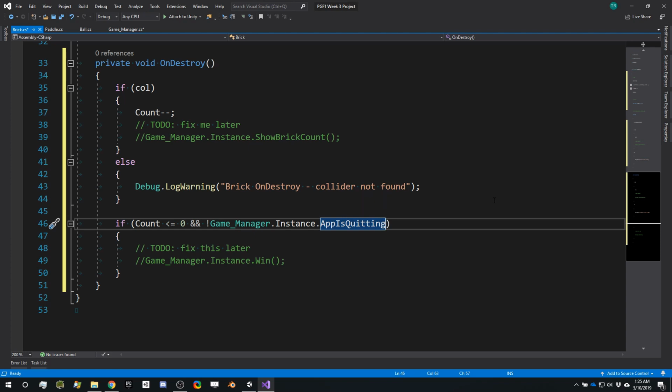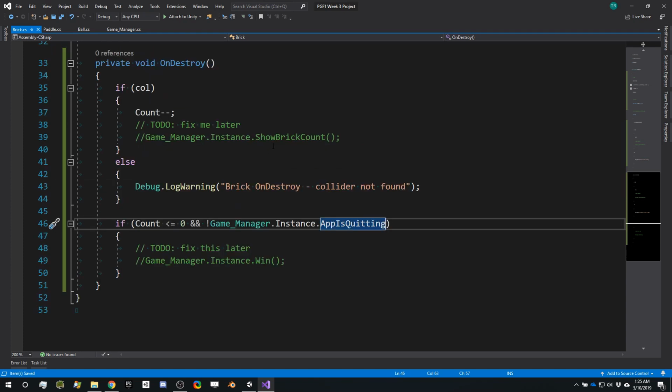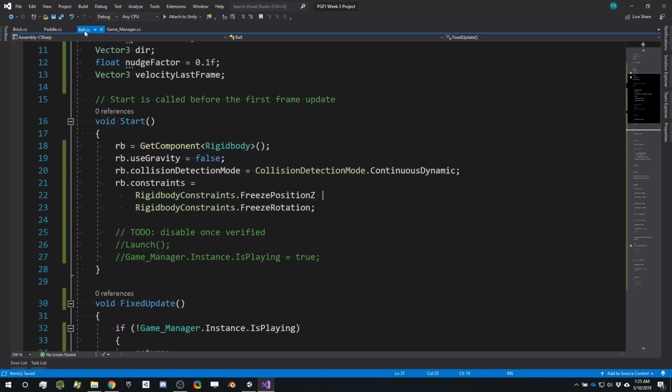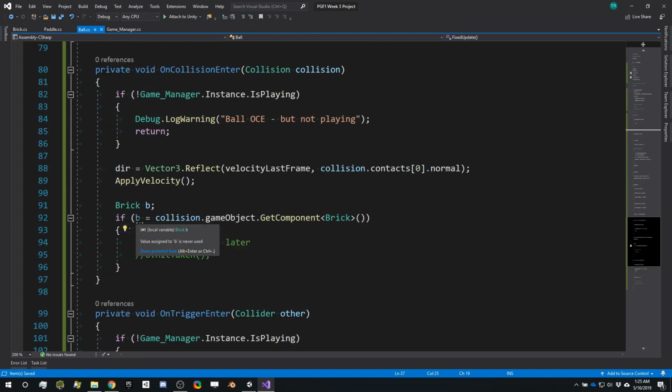Okay, so let's go ahead and save both of those files. So Control-Shift-S. And so now that we have the potential to win if we're not quitting and we've destroyed all the bricks, now we need the ability to actually trigger the destruction of a brick based on the fact that we've hit it enough times. Now this is over in ball, down at the bottom. When we find out we're talking to a brick, we call hit taken. So this is the code that we're going to flesh out right now.